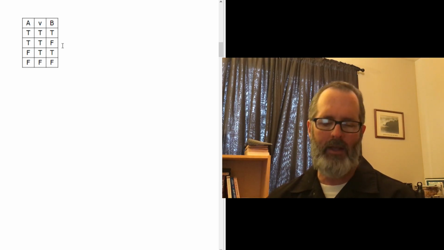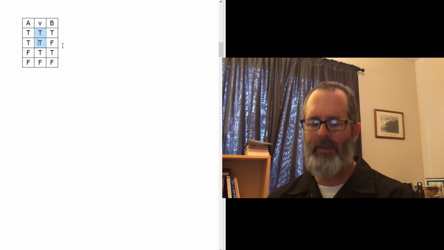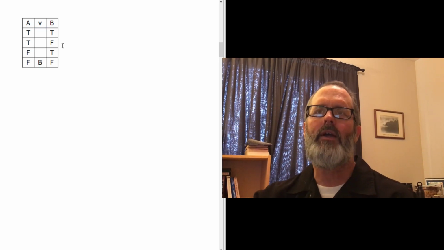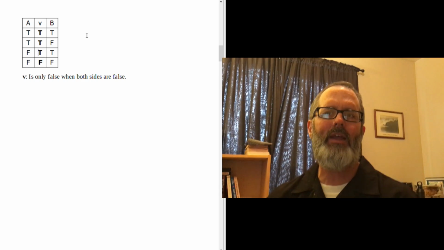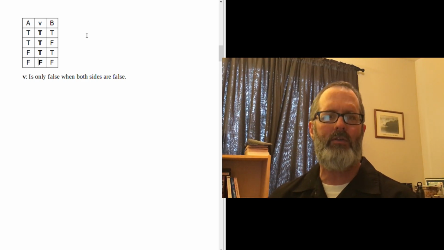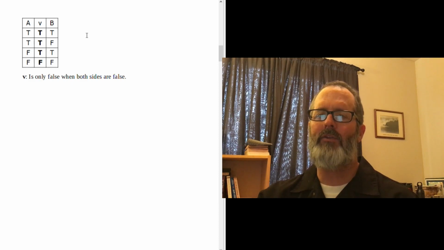We are going to treat the or as inclusive, meaning if I say I like apples or bananas and I like both, we'll still say I didn't lie because I liked at least one of them. Now, in this sentence, that is the main connective, so I will bold it. Good. In writing, we would circle it because that is the main connective of this sentence. What does this mean? Or is easy to remember. An or is only false when both sides are false. So notice, an or is true in every case except when both sides of the or are false. Clear. Now let's go to the next one.